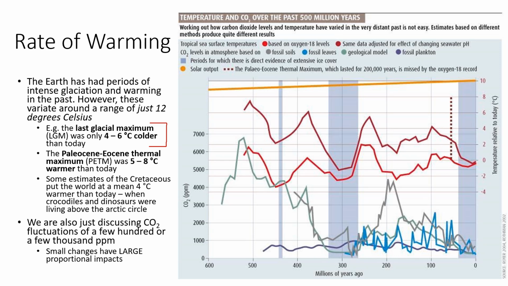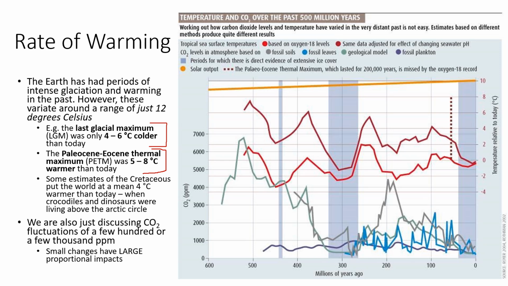Okay. The Paleocene-Eocene thermal maximum, the hottest period in the past 60 or 65 million years, was only 5 to 8 degrees Celsius warmer than today. This was the hottest period in the age of mammals. So if we think about crocodilians, like alligators and crocodiles, living in the Arctic Circle, subtropical trees living in the Arctic Circle, that's only 5 to 8 degrees Celsius warmer than today. If we're talking about human-induced, anthropogenic climate change leading to a rise in temperatures of 5 degrees Celsius, that is very, very significant. Okay.